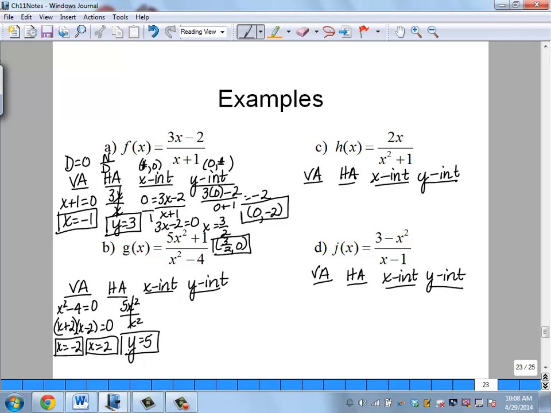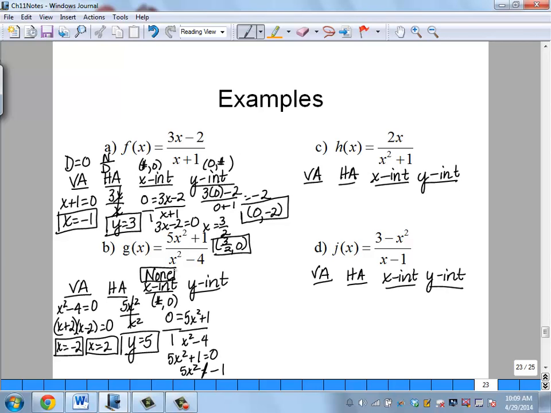Okay. My x-intercept is a number, 0. So I'm going to put in 0 for y. So when I do, I have 0 equals (5x squared plus 1) over (x squared minus 4). And when I cross multiply, the denominator goes away. And then I have 5x squared plus 1 equals 0, 5x squared equals -1, and then I stop and say, there's no way that I can have 5 times something squared be negative. So this does not work. There is none for the x-intercept. That means it doesn't cross the x-axis. That can happen. There is none.